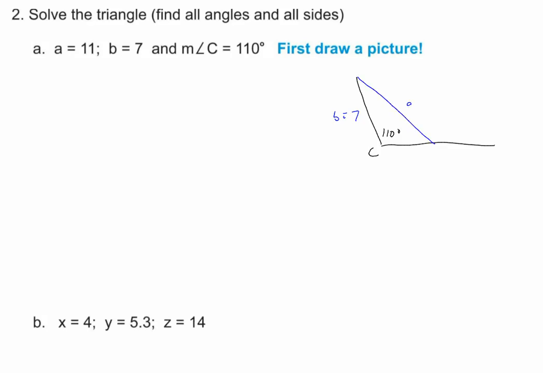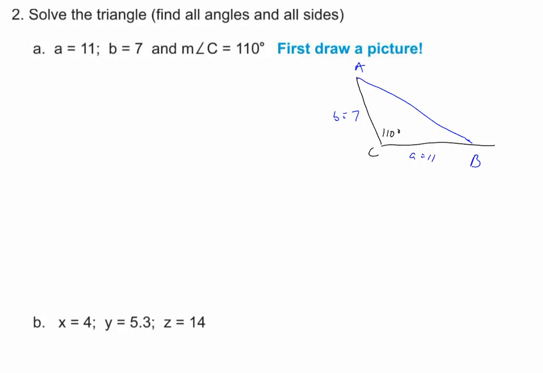And this, whoa, that can't be A. What am I thinking here? That's C. All right, doesn't matter. It's going to reach anyhow. So I got to go 11 here. So just make it a little longer than that one and make it reach. Yeah, it looks good. Beautiful. This is A. This is B. I just leave the tails. It doesn't matter, and you could have put A on the left and B down below. But remember, C is opposite angle C, A is opposite angle A, B is opposite angle B.